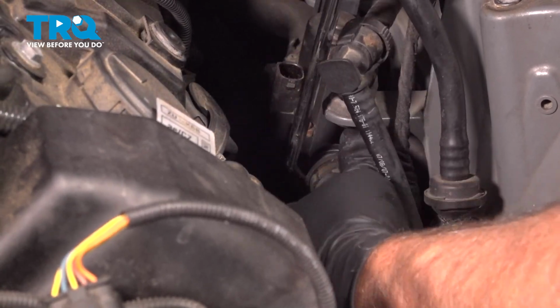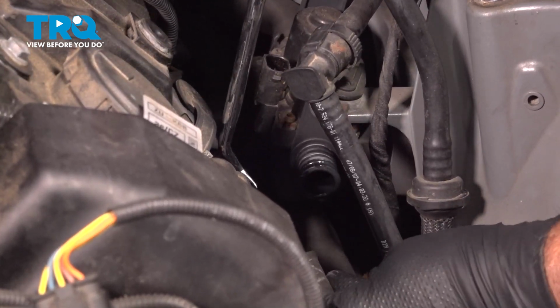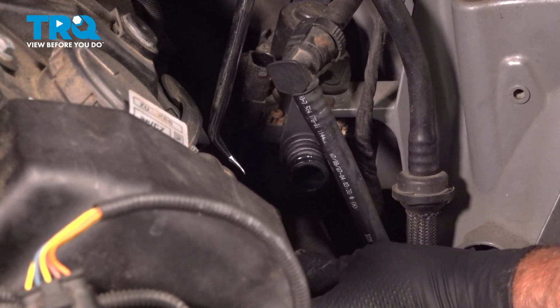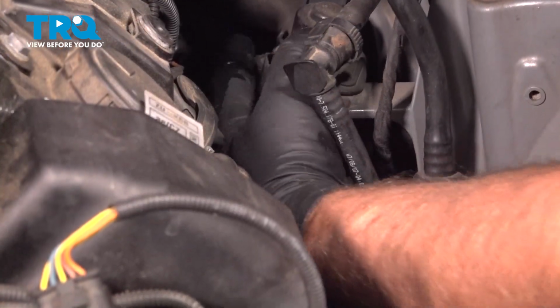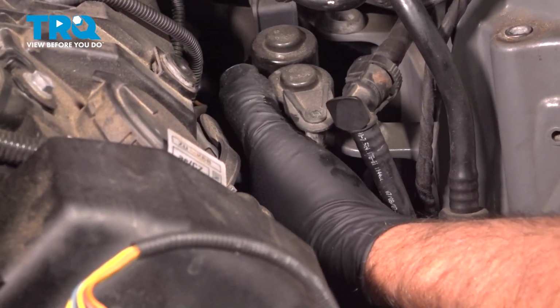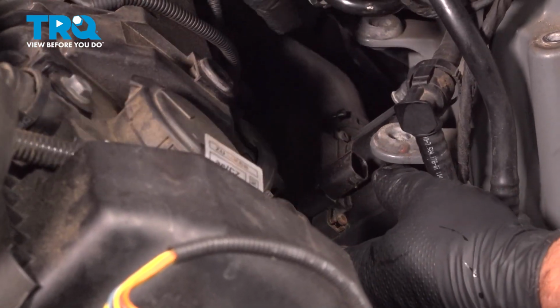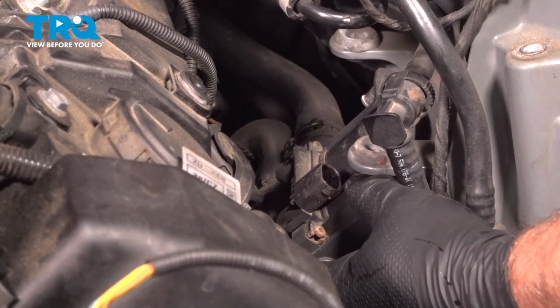And again, you're going to need a drain bucket under here if you didn't drain the coolant out. A little bit of coolant came out, so just have a drain bucket underneath. This hose is back here. You can grab the valve, just slide it up. You can pull it out a little bit, so you can access those hose clamps.